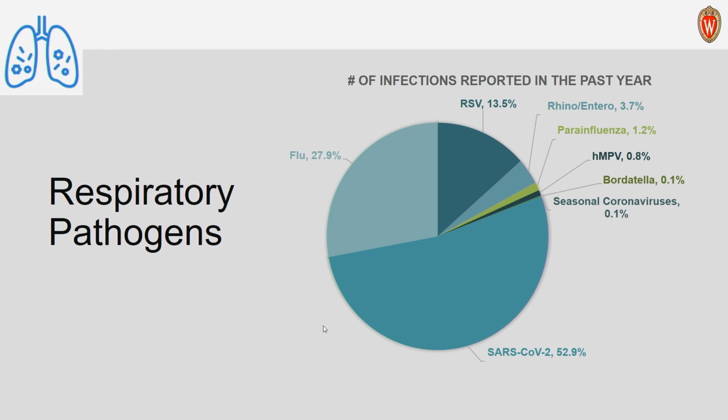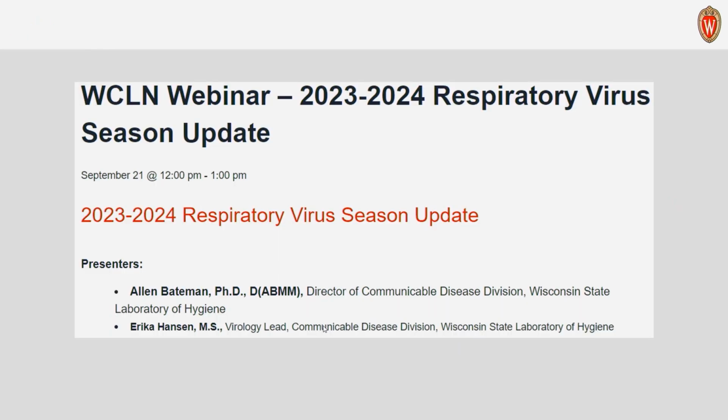So I'm going to start with respiratory pathogens in the past year, broken down by proportion of total positives that were reported to public health. Not too surprising, SARS-CoV-2, although it was a light year compared to others, was still the predominant respiratory pathogen we had to deal with, still far outpassing influenza, which was a pretty bad flu year this past year too. RSV was also a big one, and we had a particularly bad RSV year we'll talk more about, and then to a lesser extent, rhinoviruses and enteroviruses, parainfluenza, human metapneumoviruses, Bordetella, and some seasonal coronaviruses.